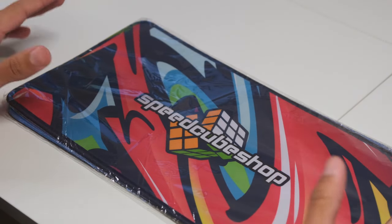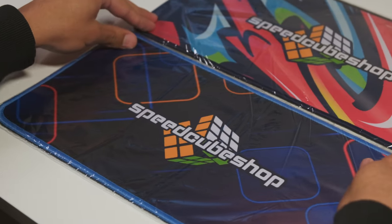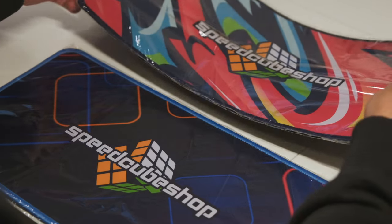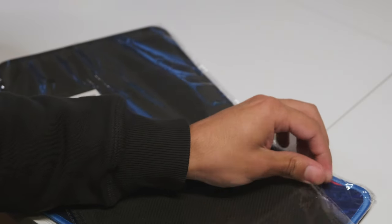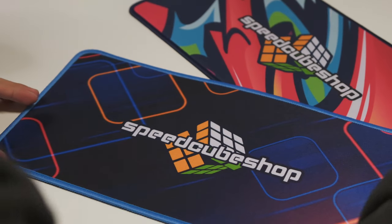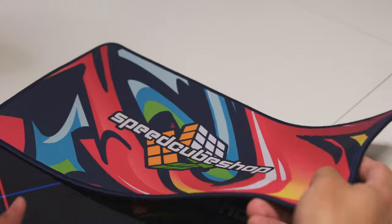So, whenever I first unboxed these, just looking at it, I was like, wow, the colors are very vibrant. So this one is the digital, this is the strokes. Personally, I like the strokes a lot. This is very nice. Let's get these out of the wrapper. Check that out, that's pretty cool. All right, so for the rest of this video, we're gonna be rolling with the strokes. Just looks sick.